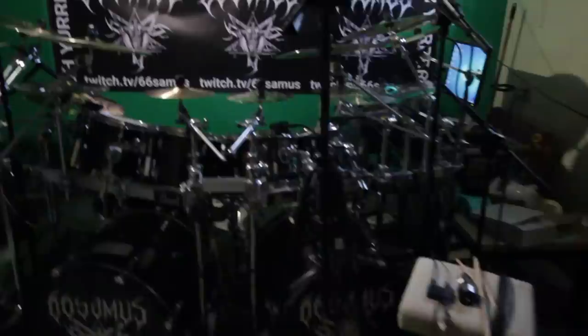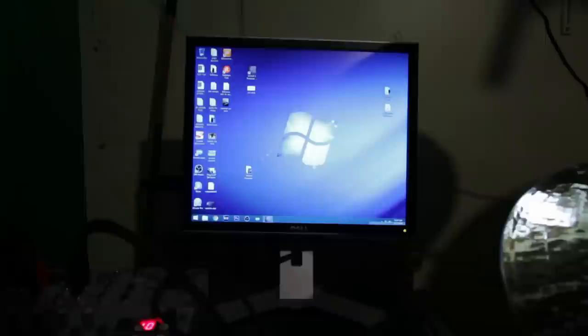Oh, yeah. Not sure if I've showed you guys my session work setup before, but I have a mouse and keyboard just to the left of me here and the monitor there, so I can just work right behind the drum kit. It's great. Okay, now we can open up the session, get all the tracks situated. I have a nice little template here for my overheads. It's gonna be good!